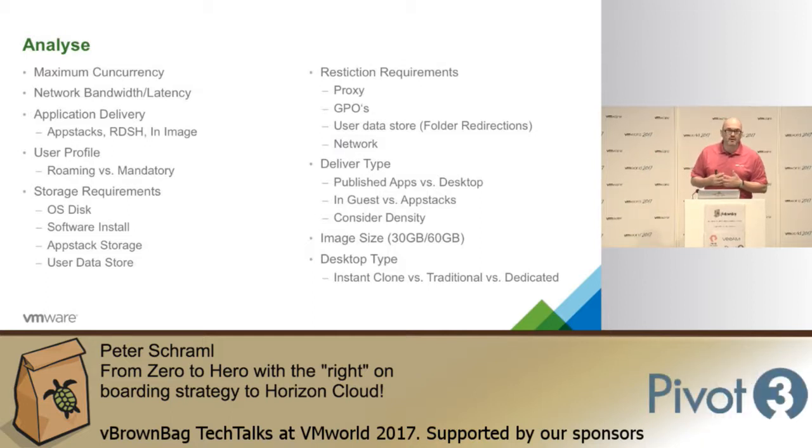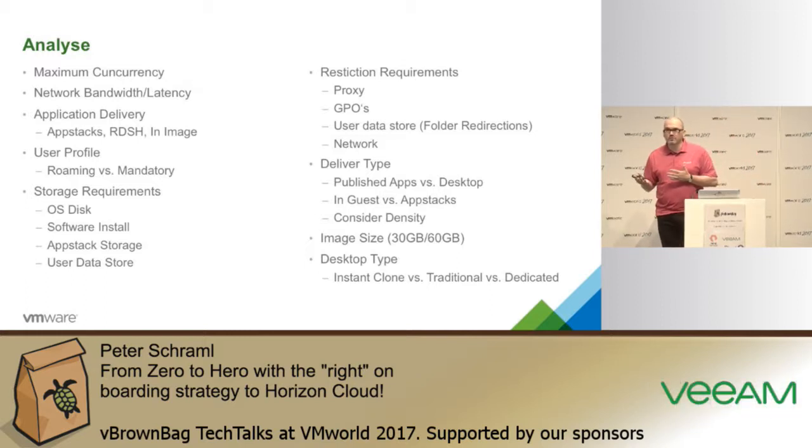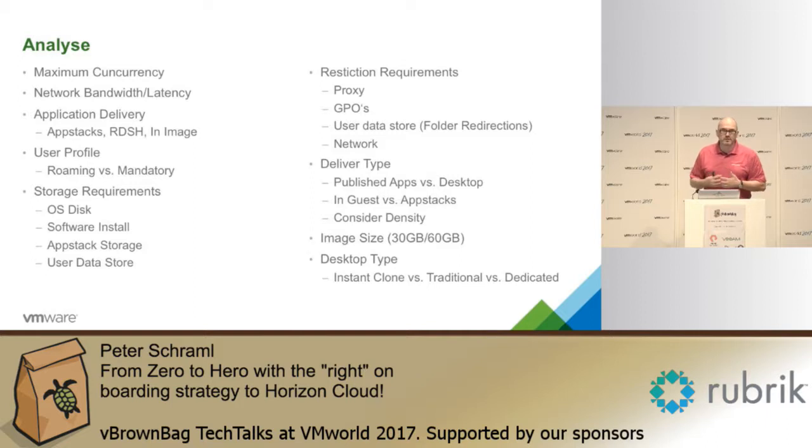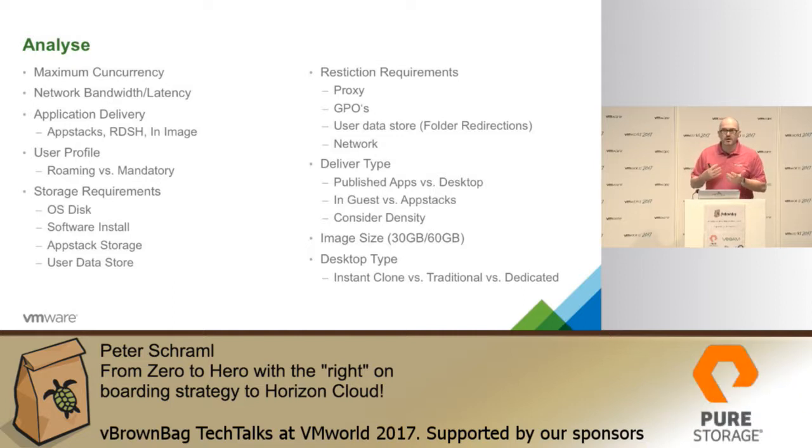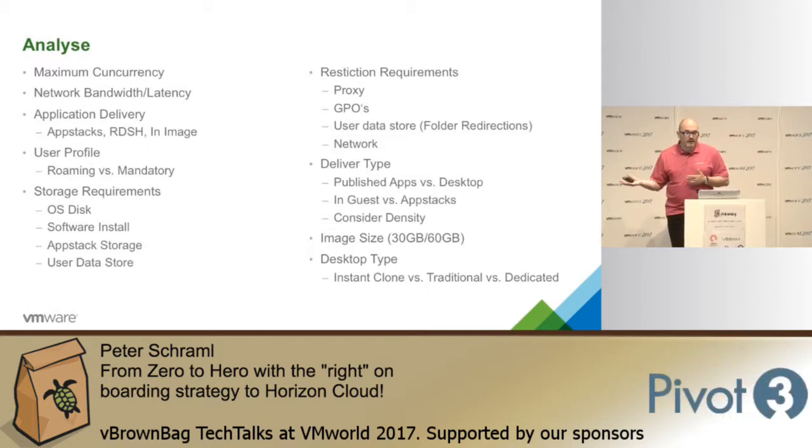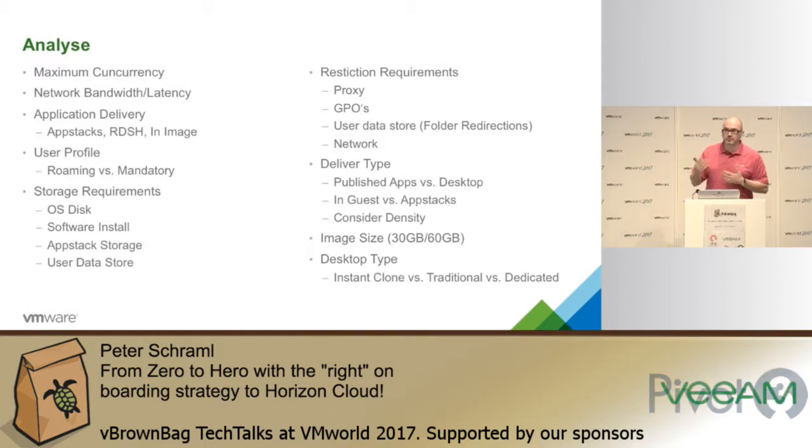Office 365 is a very pressing matter, because with online mode you typically see latency and lagging when searching emails. So you should consider having an OST file stored somewhere on the home drive with folder redirection to give the user a much better experience, because online mode is typically really not something that you want to use in a VDI desktop. And then also restrictions, obviously. What proxy settings, what GPOs do you use? Do you restrict the profile? Do you restrict the use of disk? All that kind of thing.